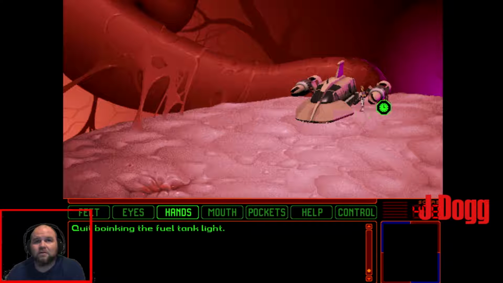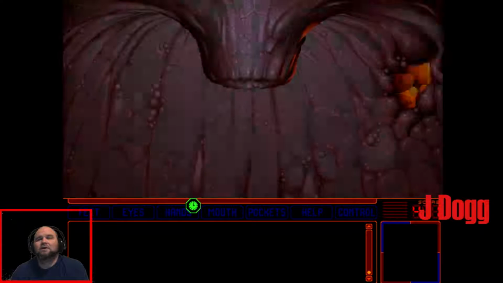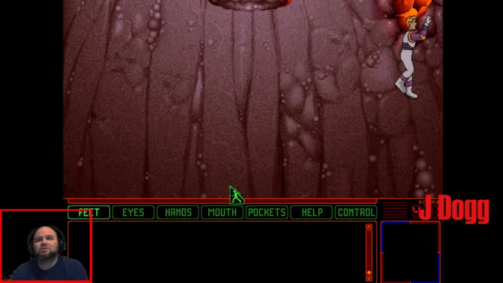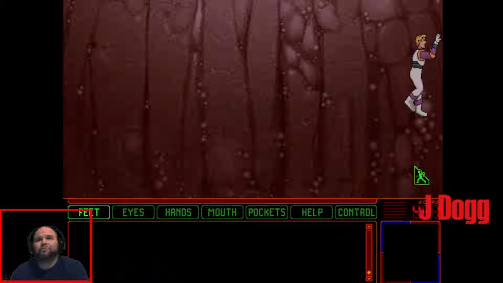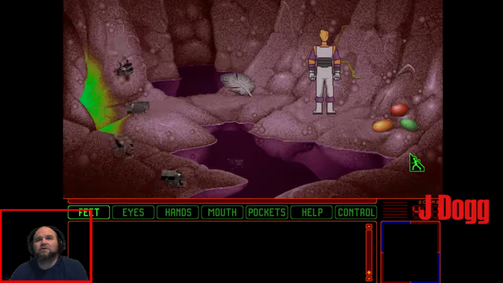Quit boinking the fuel tank light. Boink, boink, boink, boink, boink, boink. All right. So that's not good. How are we gonna get out of here? Really? Oh, did you hear it squish? We crawling into her stomach? Yes, we are.